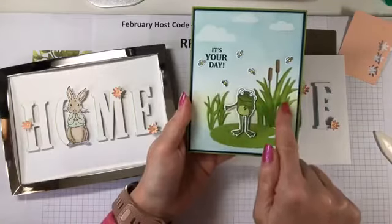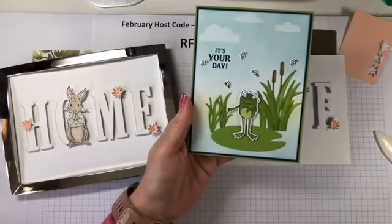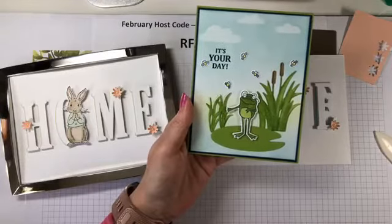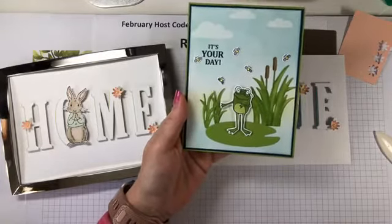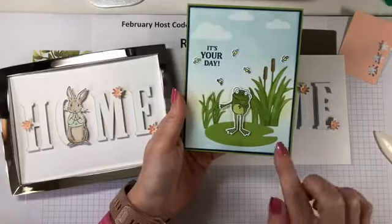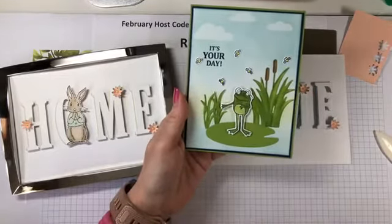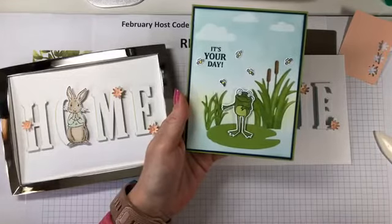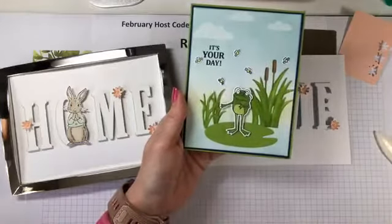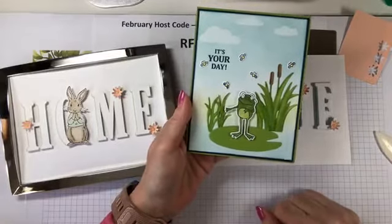On the other ones that I had done previously, I had used the shimmery white cardstock and watercolored them. This time, I used the watercolor paper and my Stampin' Blends, as I wanted to see how the blends would move on that texture of cardstock. I really like the way they turned out. I covered it all in the light Granny Apple Green. Then with the brush tip, I went over it to add lines here and there, and then I came back with my light and blended it together.